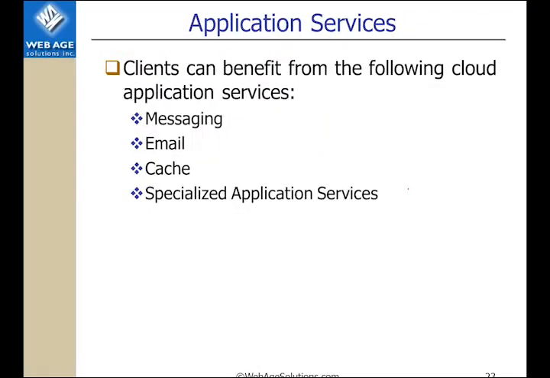So application services, some of those which most likely you would be looking for are messaging, for building your message-oriented architectures, email, and caching, very important to reduce your cloud bill, because every hit against your data store would count as a hard coin. So in order to prevent the retrieval of the same response, you can use a caching service, which is available in all platform as a service and IaaS types of clouds. Just look for that and make sure that you understand how best to use caching.